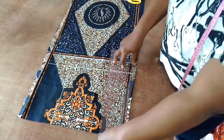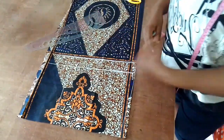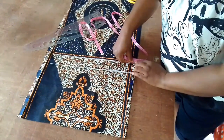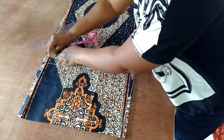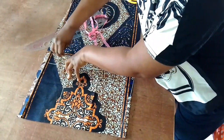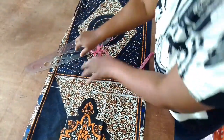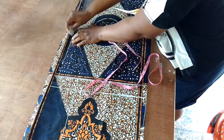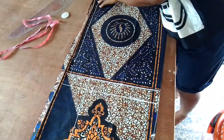Now for the thigh measurement at the crotch depth level — remember the thigh is always divided by two, not four. My client's thigh is about 15.5 to 16.5 inches, so add about one inch extra and curve it to get the crotch curve. From there, just draw a straight line all the way down since it's a wide-legged palazzo. We're basically through with the front piece and I'll be cutting this out.